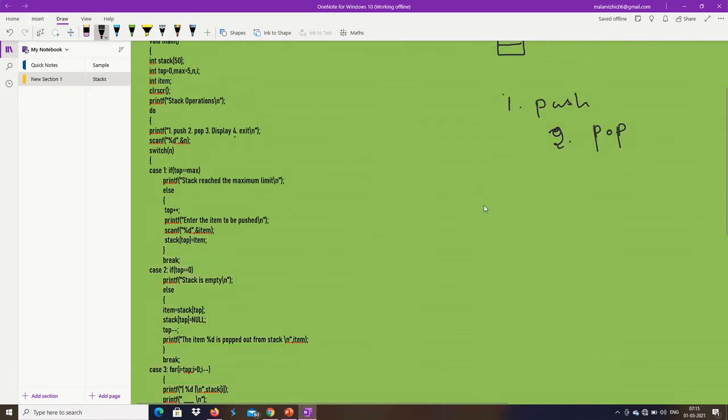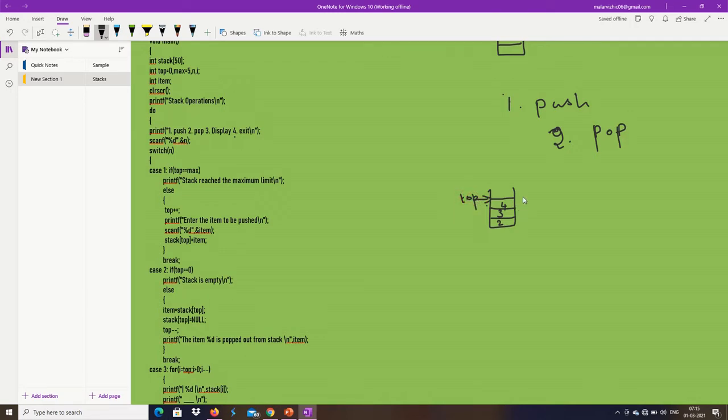Just consider this stack in which I'm going to have 3 only, so I will be able to store 3 items only. Assume I'm having 2 here, 3, and 4 here. In such a case, top will be pointing to this one.